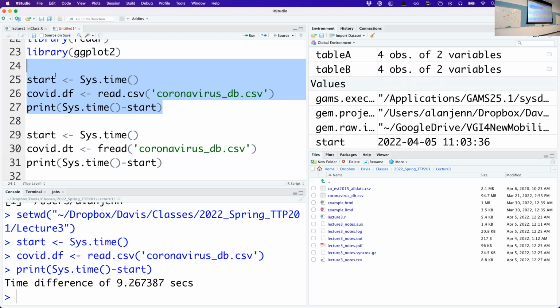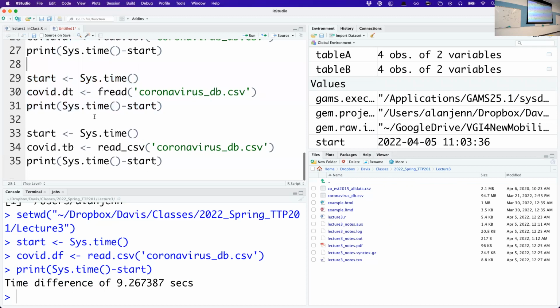So I loaded that in as a data frame, which has the .df here just to indicate that it's the data frame version. I'm going to load it in as a data table as well, which is .dt. So it's the same data, but loaded as a data table. Let's run this. Actually, I'm going to run all of them.